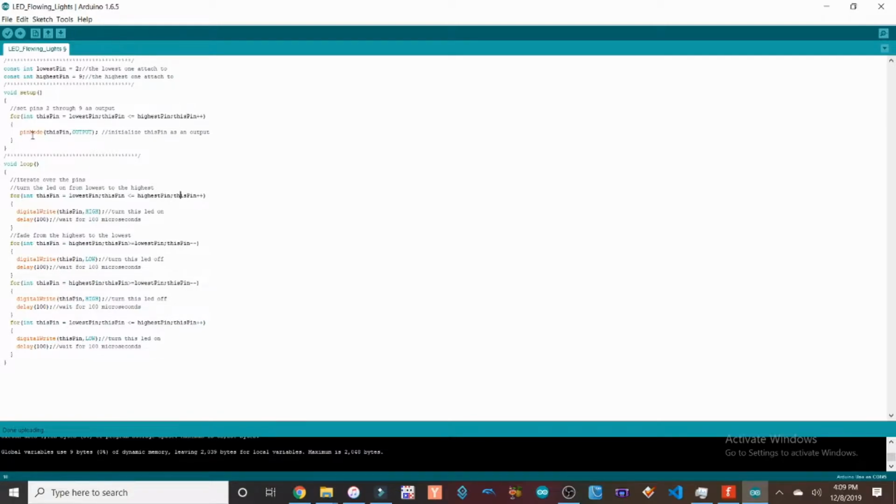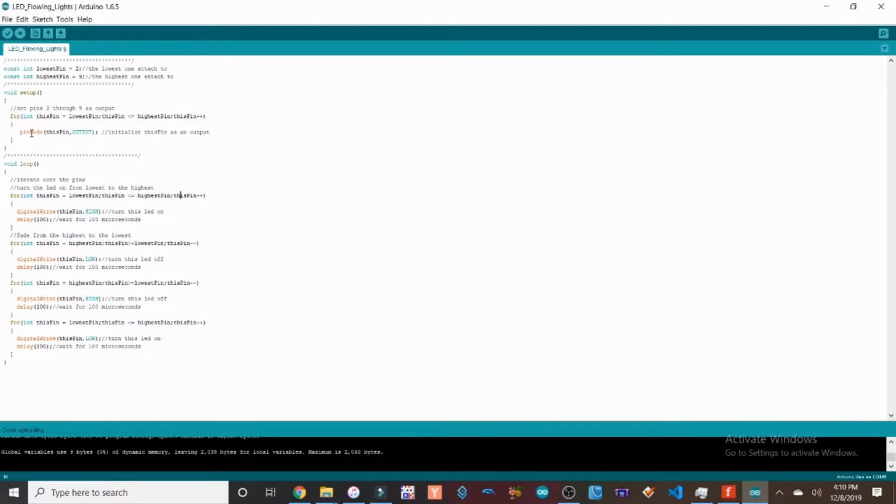And then you have pinMode, which I say in all my videos, that's what's going to make the electricity come from the Arduino and go to the project that you actually want to happen. So this is the output. So this pin is what's going to initiate the output and have those 5 volts coming out of that Arduino, flowing through the electricity and going through the LEDs and making it function properly.